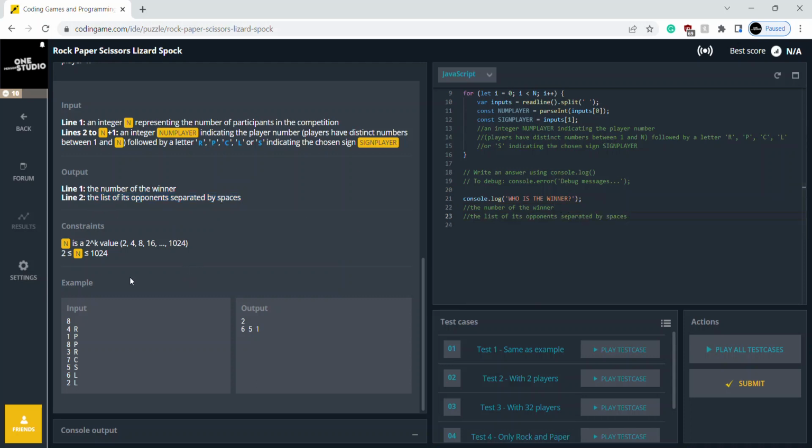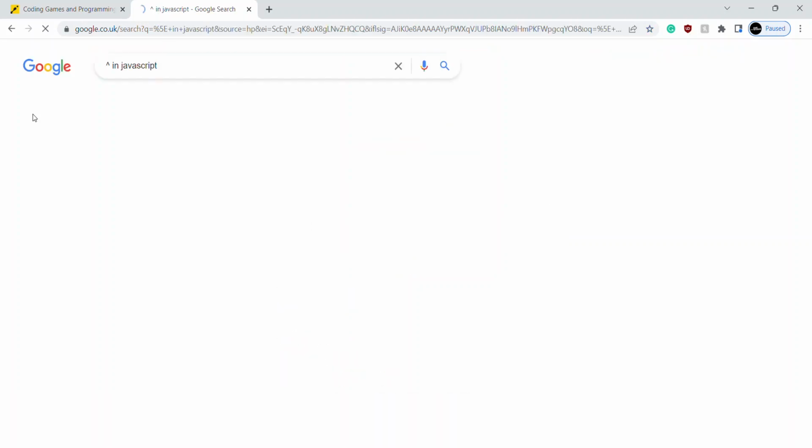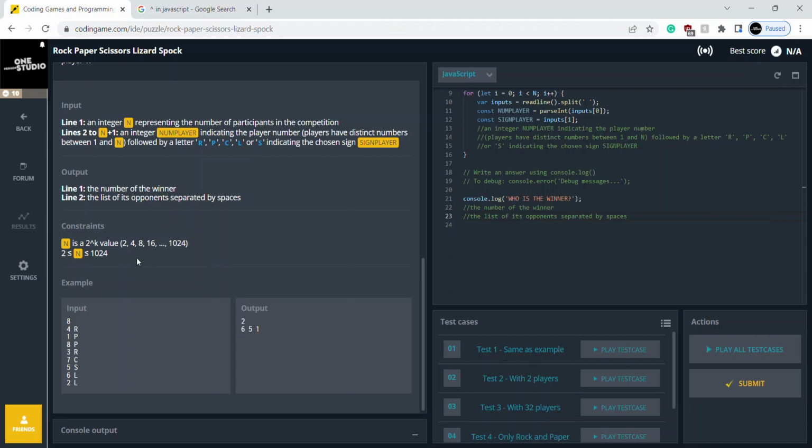The constraints are n is a 2... I think that's a power sign. I'm not sure what it does, but yeah, I think it's a power sign. So basically, 2 times 2 is 4, 4 times 2 is 8, and then 8 times 2 is 16, and it gets up to 1024.